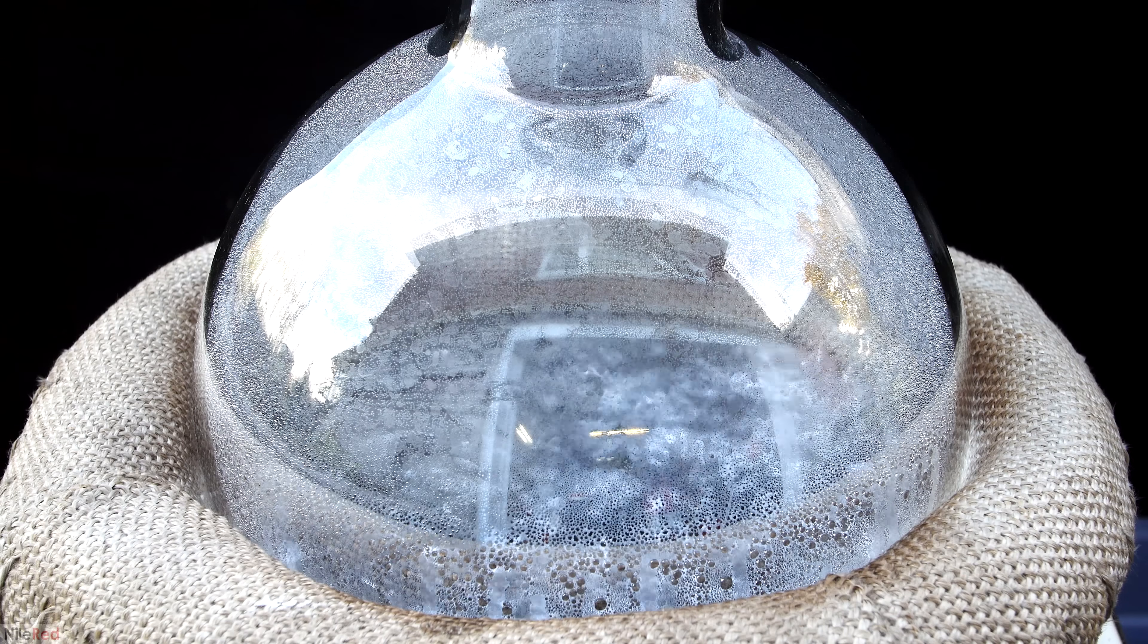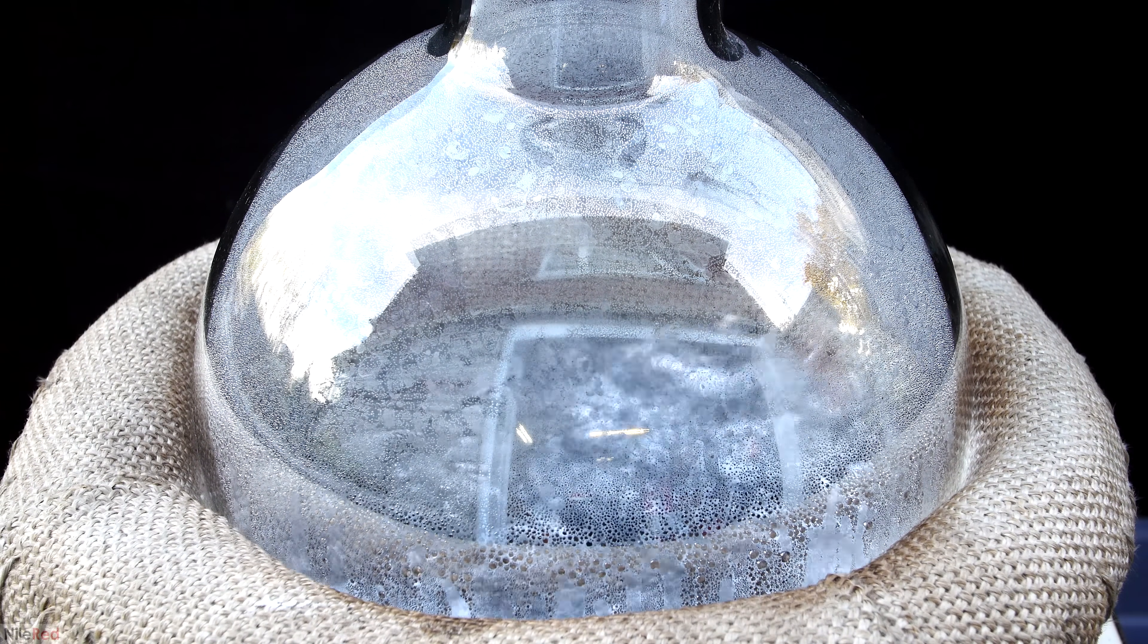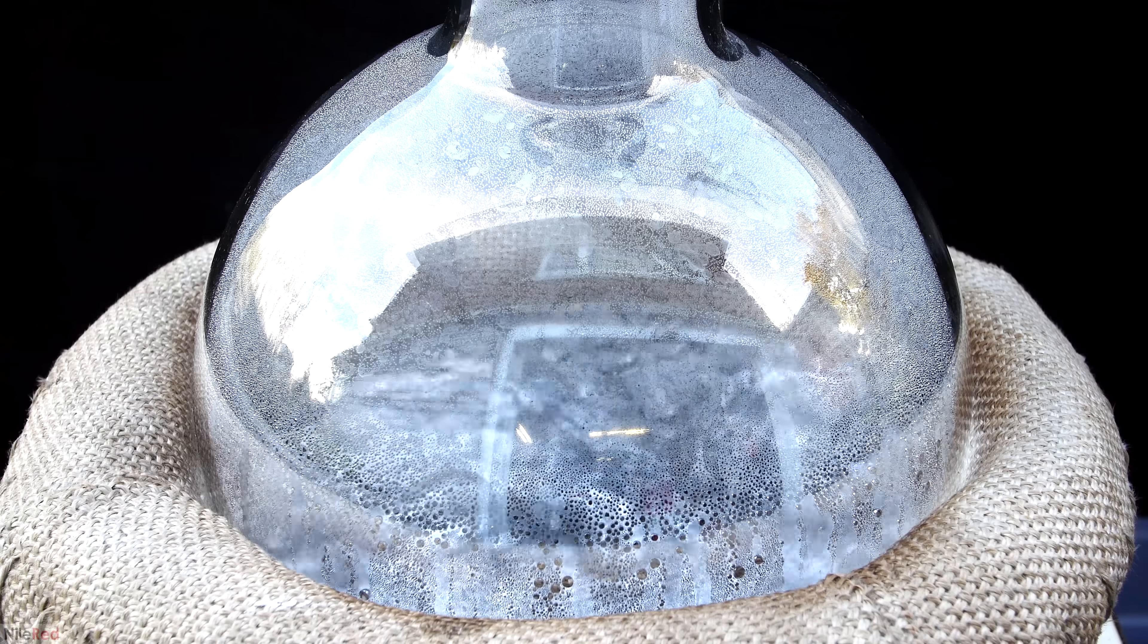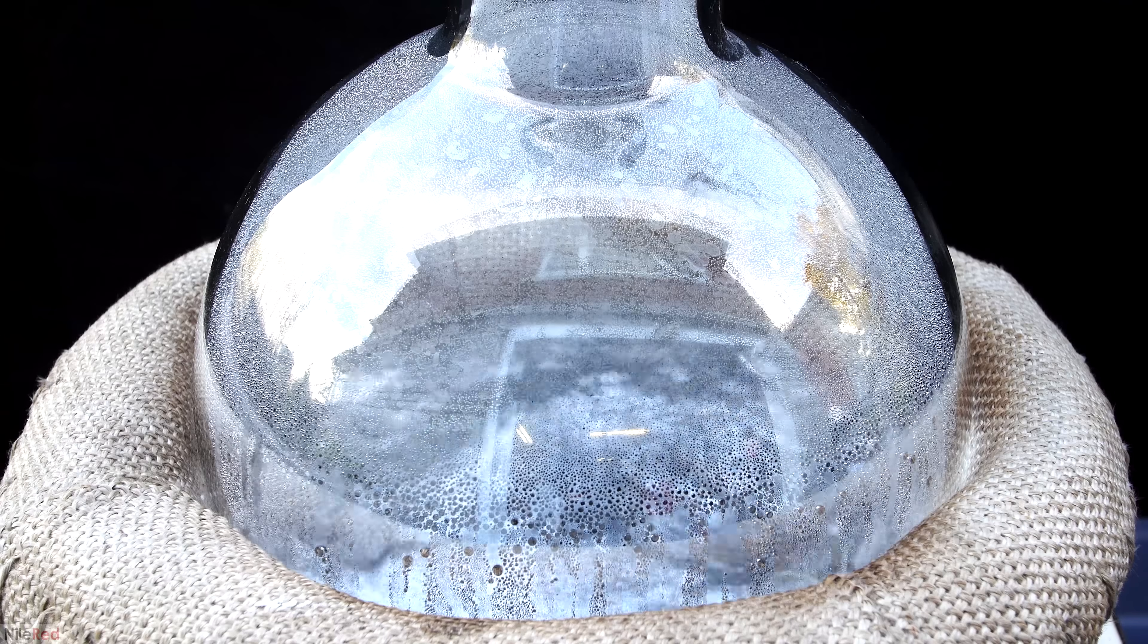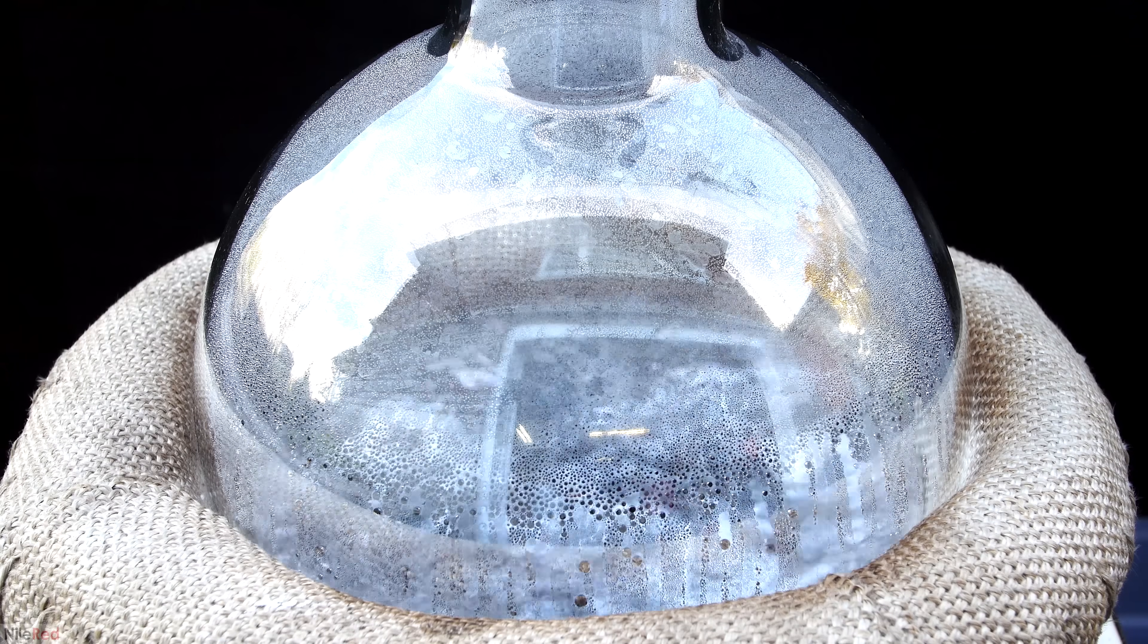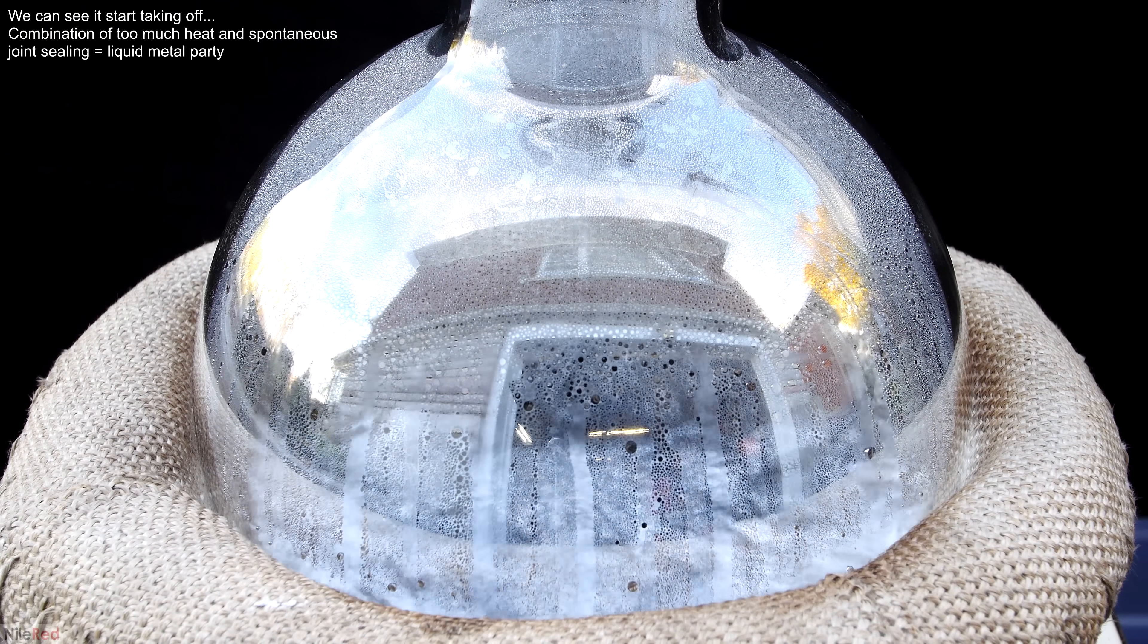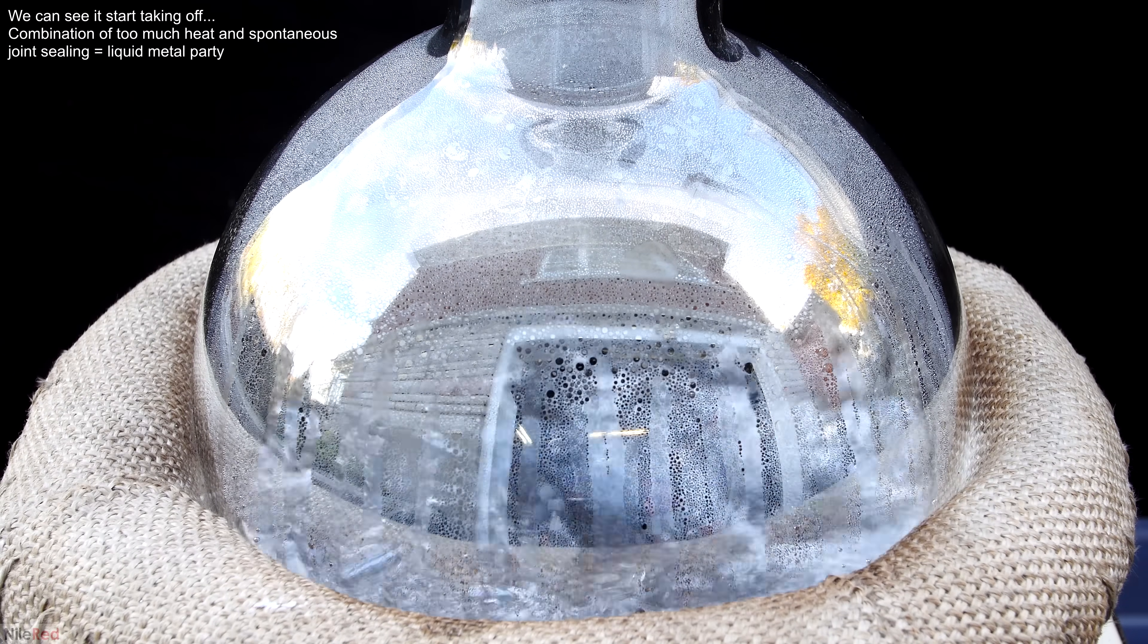And now to show you guys something that's kind of dangerous. With a vacuum distillation, it's pretty typical to seal the joints using grease. In my case though, I couldn't seal all of the joints, because my grease can only withstand up to 200C, and the mercury boils at a much higher temperature than this. So basically, I couldn't use grease, and I expected some of the joints to leak, and that I wouldn't have the best vacuum going. This was the case in the initial stages of the distillation, but apparently as the mercury started to boil, it started to self-seal the joints. This is something that I really should have taken into account for, but it was an error in judgement on my part.